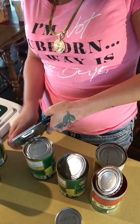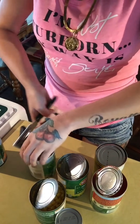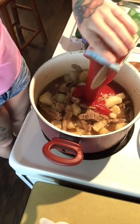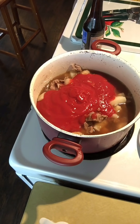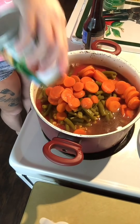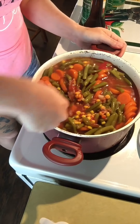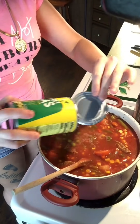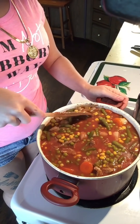While that cooks for a little bit longer, I am going to start opening up all the cans of vegetables. You can add one can of each or two cans — it really depends on how many people you're feeding. Now I'm going to add my tomato sauce and tomato puree to my meat and potatoes. I drain some of the water out first before I do that, and then I start adding all my vegetables. Make sure to drain some of the liquid out of each can of vegetables before adding it so it doesn't overflow in your pot.